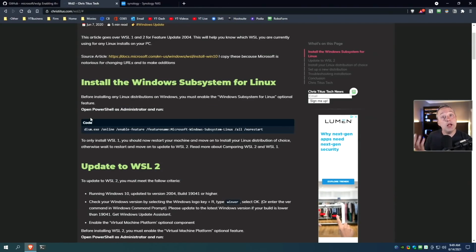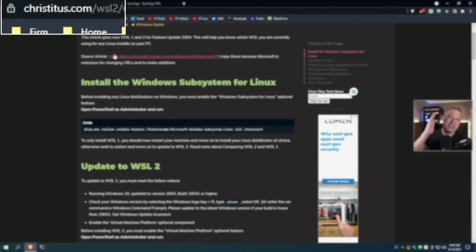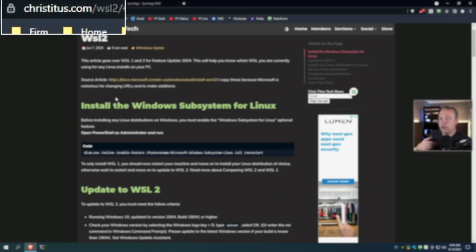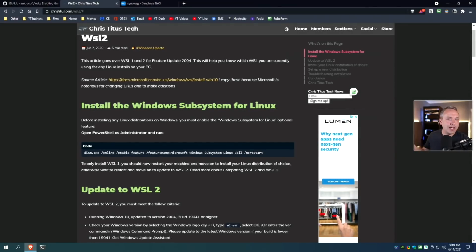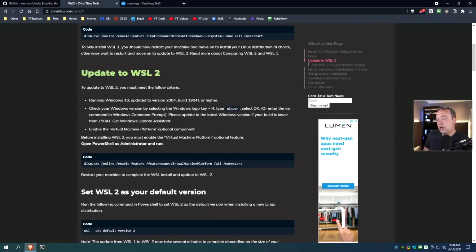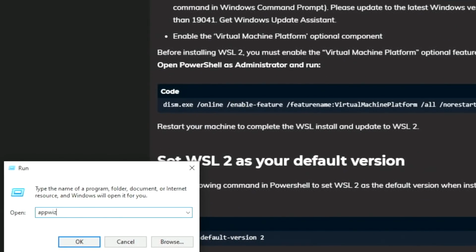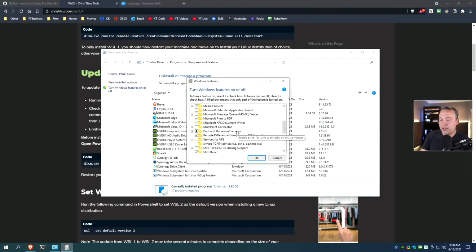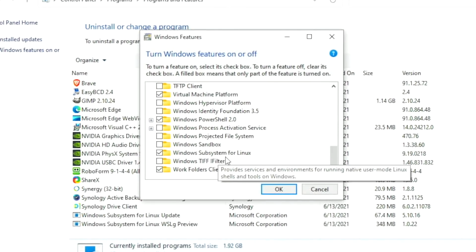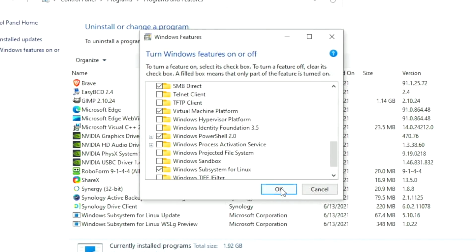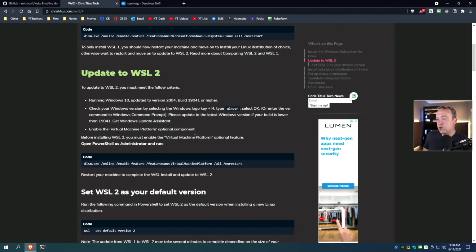But once you've got that going, setting up Windows Subsystem for Linux, I'm not going to go too in depth because I've already done it on my website, christitus.com/WSL2. The big thing here is obviously you're going to be on the proper build, and if you're not, 2004 or above is the one you need for any WSL2 work. You first do the WSL, this is actually version 1. Then you update to Virtual Machine Platform right here. These are two feature updates you can do through PowerShell, or you can just hit Start, Run, appwiz.cpl, then go to Turn Windows features on or off, scroll down to Windows Subsystem for Linux, check that, and also make sure you get Virtual Machine Platform, then just hit OK. So there are two methods to enable those two features.